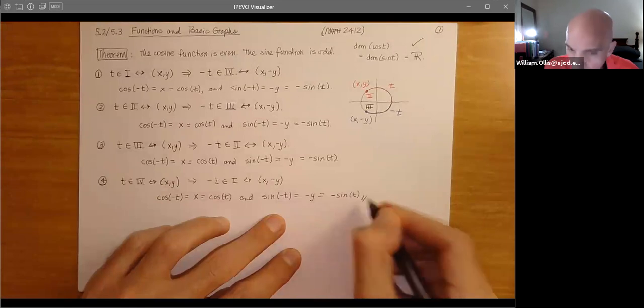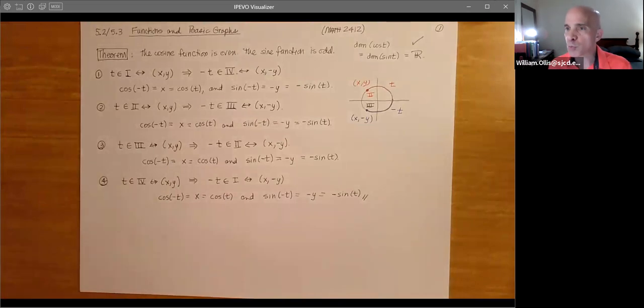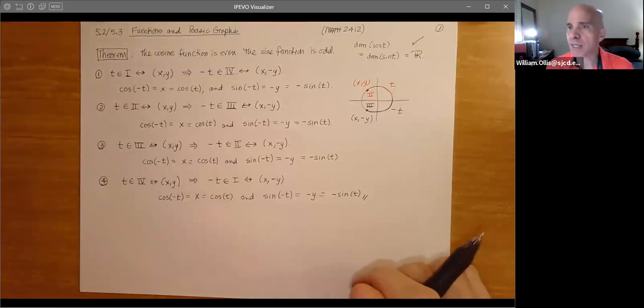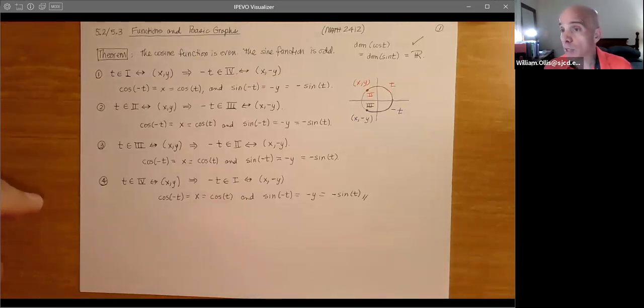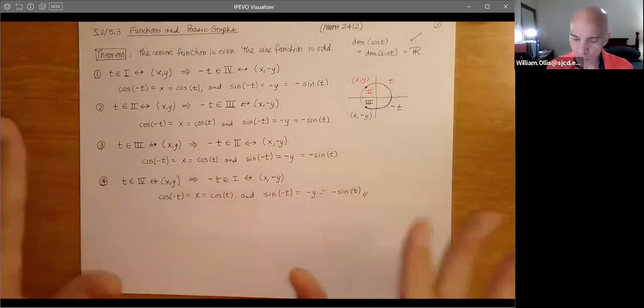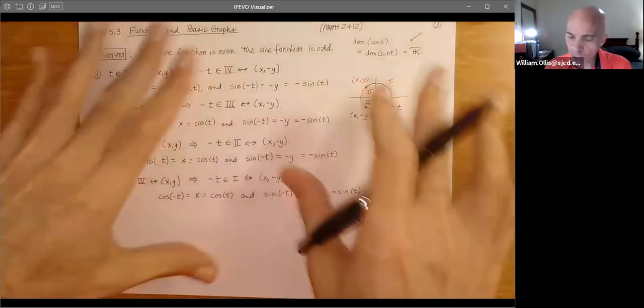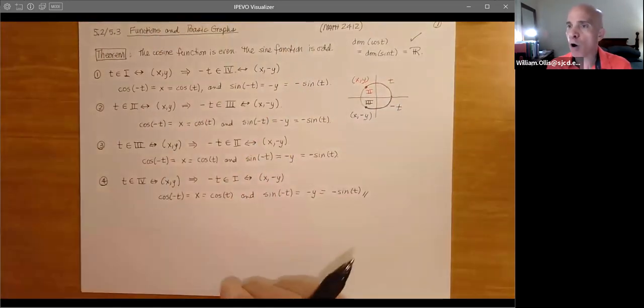So I wasn't kidding when I said that the arithmetic of the unit circle is really the crux of what we do. We love triangles to solve problems, but we always have to move a little bit away from the triangles to make sure that we get our signs correct. Okay, triangles are a great convenience, and without them, we would struggle to solve a lot of problems in engineering, physics, and mathematics. So now we can see at this point that I've got my railroad tracks here. There's a complete proof. This covers the entire unit circle, all four quadrants.